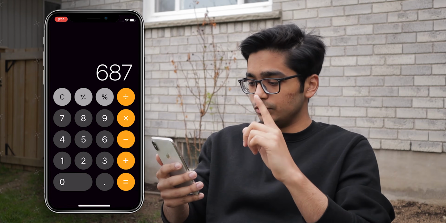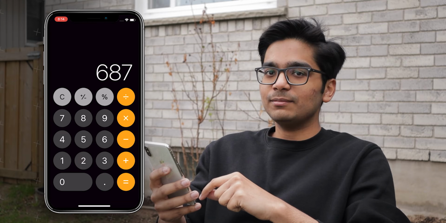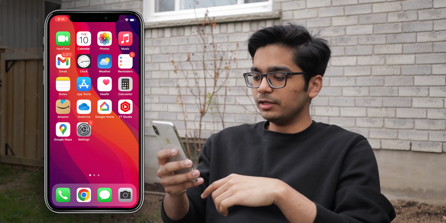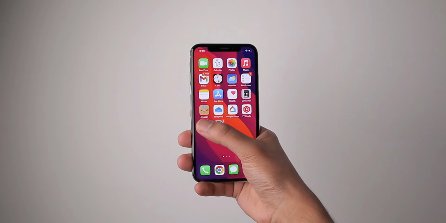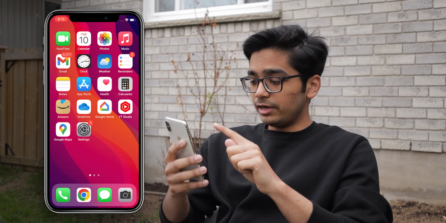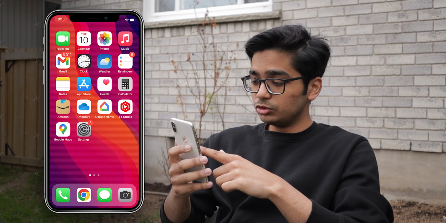The calculator app, I use it quite a bit actually. Many times when I forgot my calculator for math in school. So I use it a lot. Then we have Amazon. I don't need to explain why I have that here. But I will say this: the way I have my home screen set up, it's not exactly focused on aesthetics. It's more for reachability and efficiency. That's probably what I focus more on. So I have the Amazon app here. Then I have OneDrive. Then I've got Google Home.